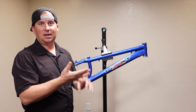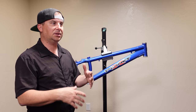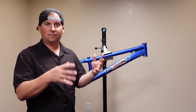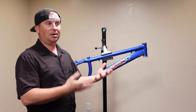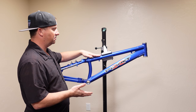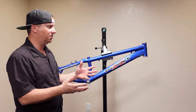On the other end of the spectrum is the Danny McCaskill type of bike — the street trials bike that's hopping up curbs in urban environments with flair and show like back flips, tail whips, and bar spins. I didn't quite want that either because I want to be able to ride more natural terrain, but I wanted to blend in between the two, and I actually think this frame is going to be perfect for that.